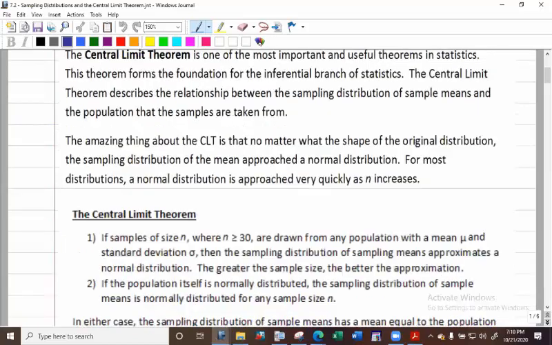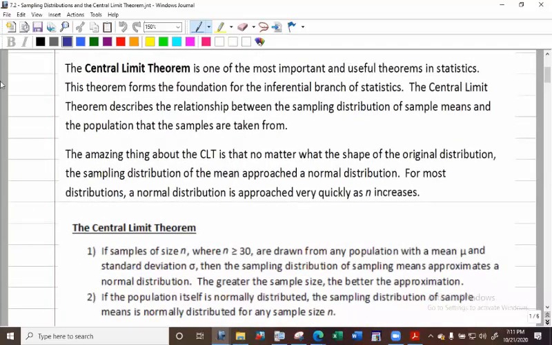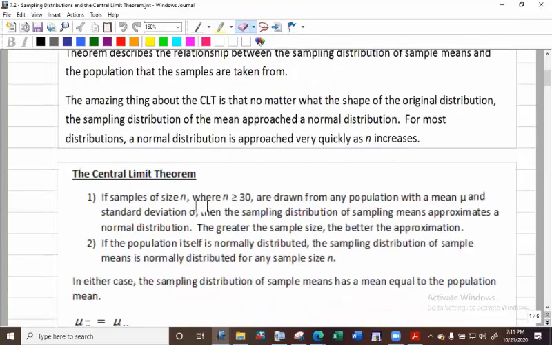What you'll see, and I'll explain this, is why the central limit theorem is so important. It has to do with how x bar and x relate with each other, and it comes from the first part of this definition. It says if you take a sample of size n, where n is at least 30 from a population, so it's got to be 30 or more, the more the better, actually, but it can be any population with a mean and standard deviation. It does not have to be from a normal distribution. It can be from anything.